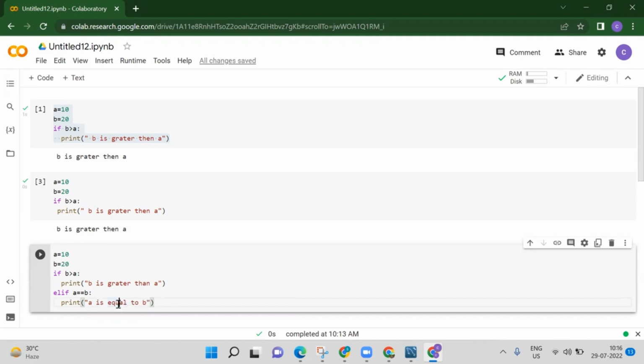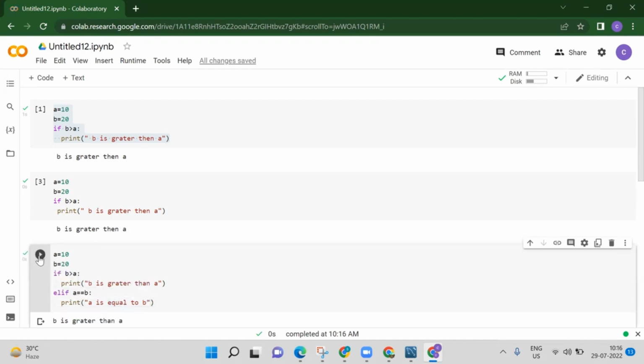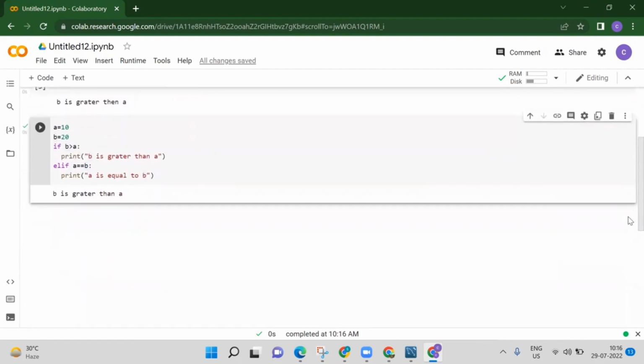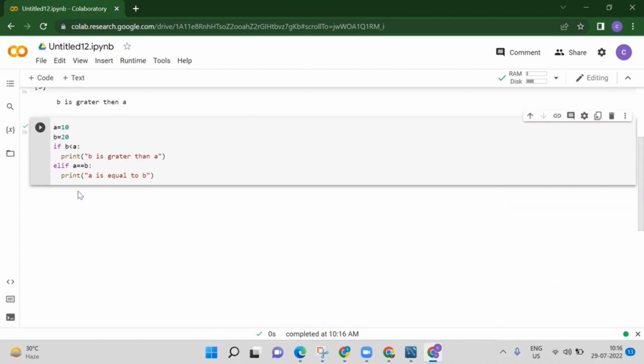Now what will happen if I test this program? What output will you get? "b is greater than a", because this condition is satisfied here. So this is our elif statement. Now we will see more in the if. Third, we have our else statement. Else means, suppose here you change the condition to b is less than a. Now if you run it, you will not get anything. Why? Because both conditions are false now. b is not less than a and a is not equal to b.